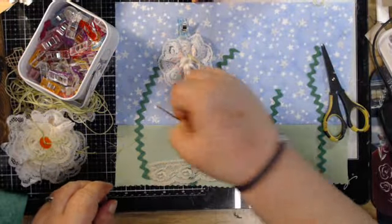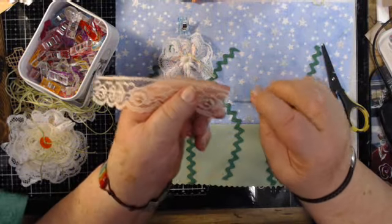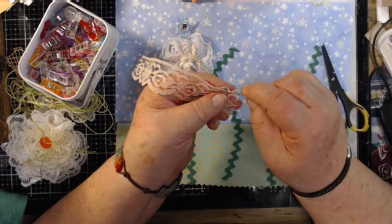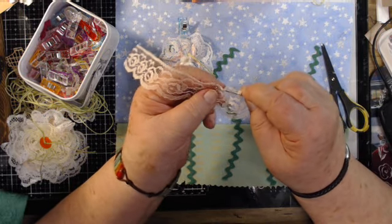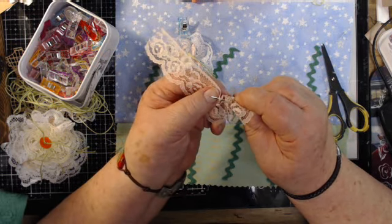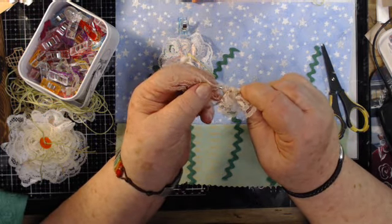But anyway, because this doesn't have a header on it to just slip through, but it does have a nice lacy top here, I'll stay as close as I can to the top, and I'll just go a running stitch, in and out, up and down, in and out, and just go for the whole length of the lace. Just in and out all the way.